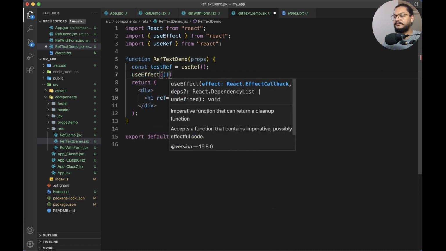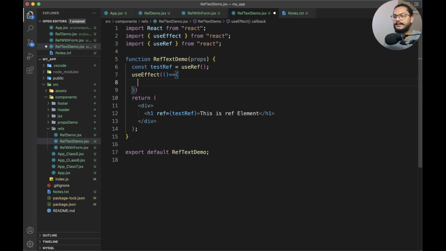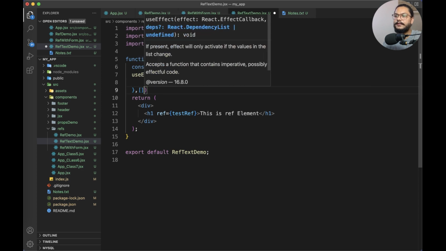Every time, right? I said if you pass empty values here, basically it will run once, the first time when you actually render your component, but you want to do this every time the value changes.